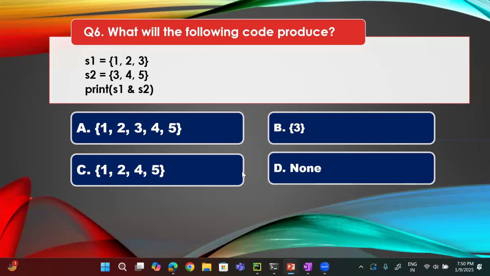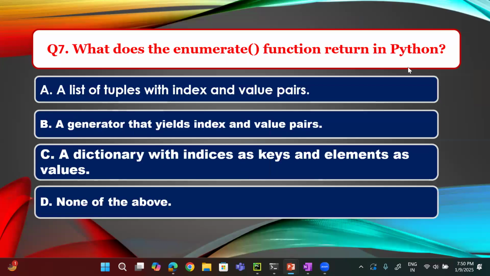Now, next one. Yeah, this is pretty important. What does the enumerate function return in Python?